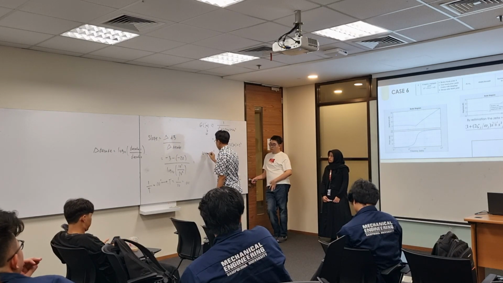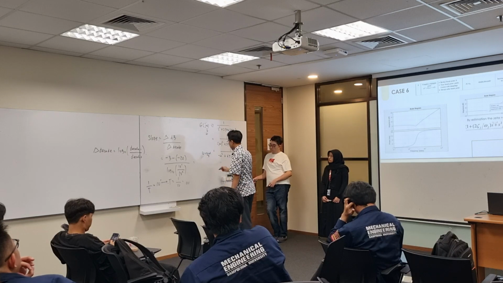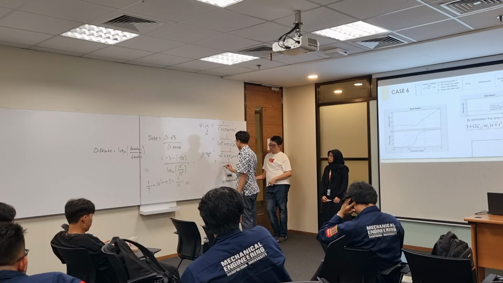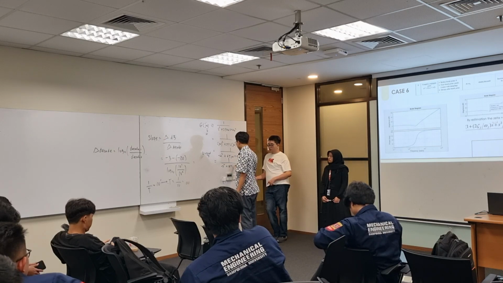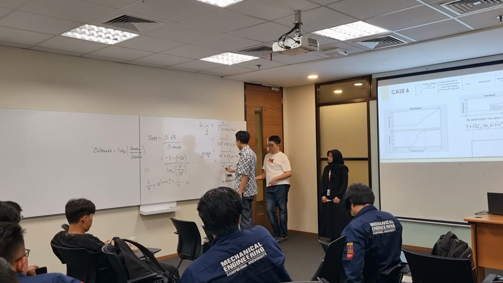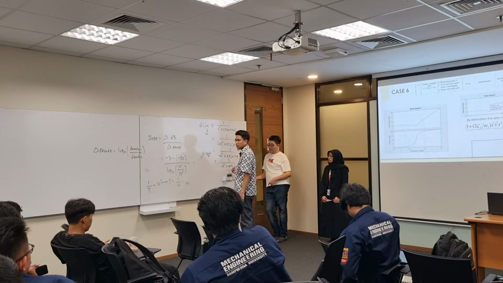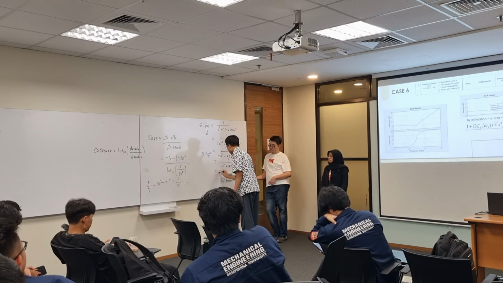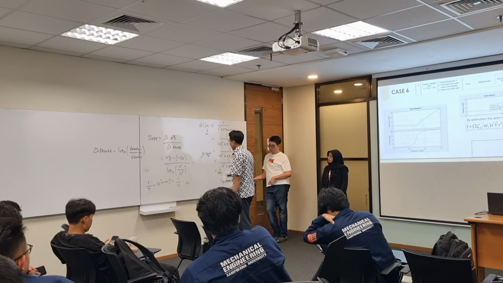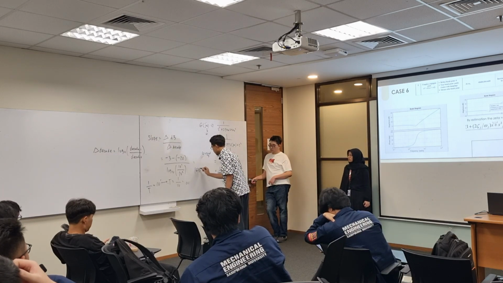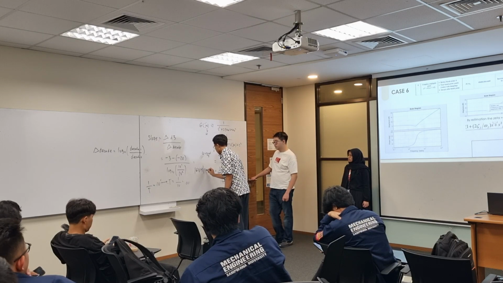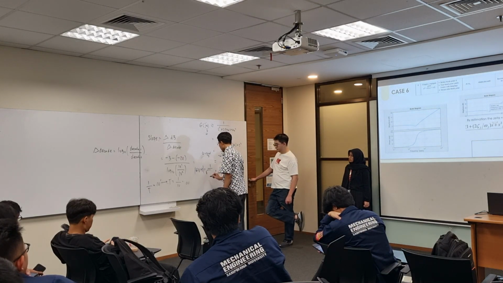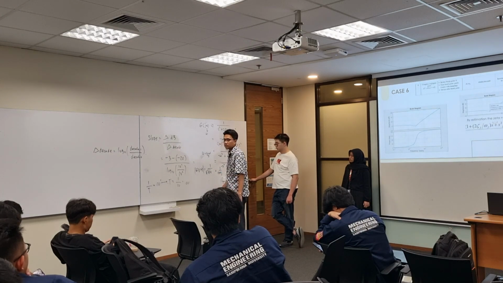Omega is 3 radian per second. Substitute in here, so you will have minus 3 squared then plus 18 zeta j plus 9. So you only have the imaginary part in here. So it becomes 1 over 18 zeta j. So the magnitude at 3 is 1 divided by the square root of 18 zeta, you square it, of course.